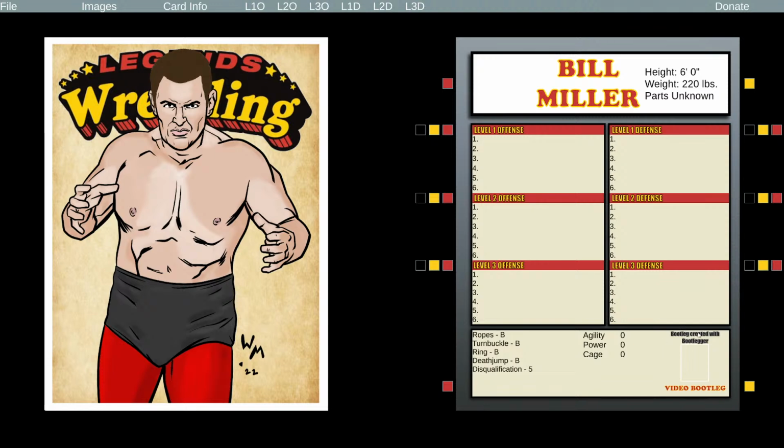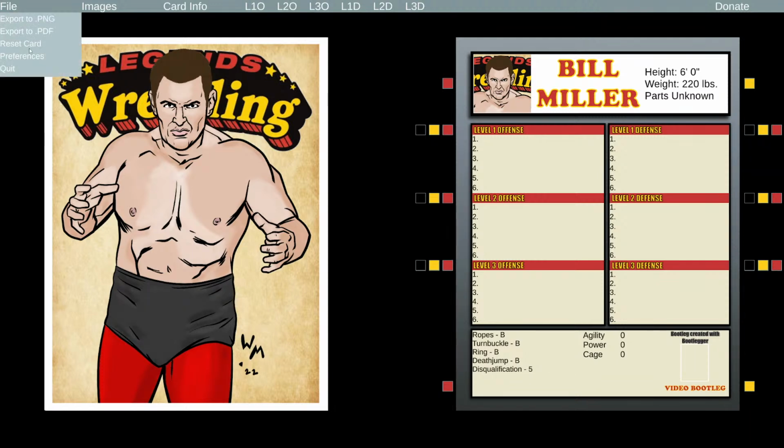I added this little denotation here that it's a bootleg created with Bootlegger so that everybody is aware that it is not an official card. I don't think anybody noticed this, but I did. In the previous version, if you took a headshot, it spilled out just ever so slightly into this black border here, which made it uneven in the area that the headshot was at. I hated that. I noticed it, and I fixed that, so it will no longer do that. So that is all good.